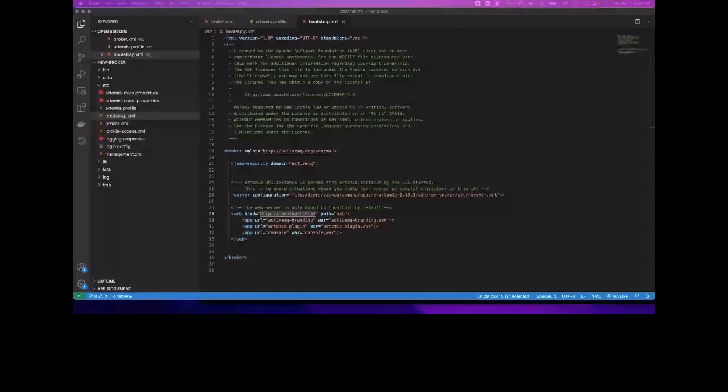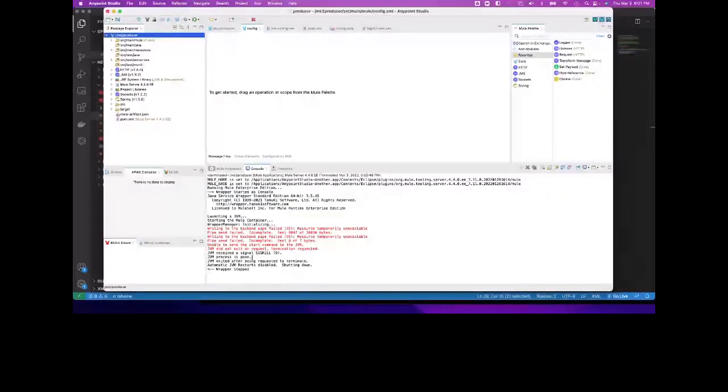One more question from Gaurav. How can we set up the FT mode in case of ActiveMQ Artemis? In which mode, please? FT? What do you mean by FT? Oh, fault tolerance.